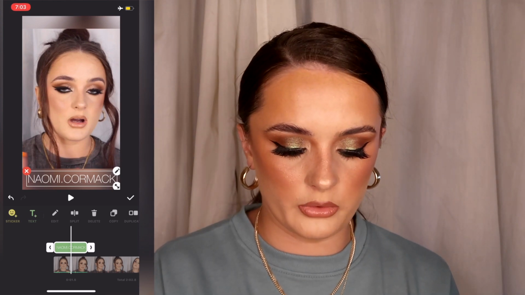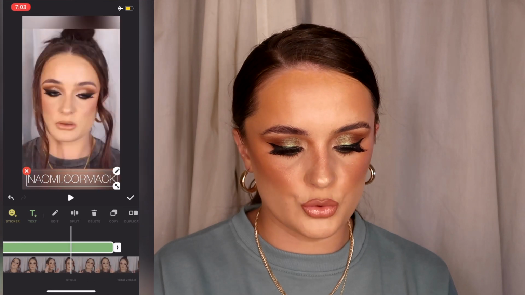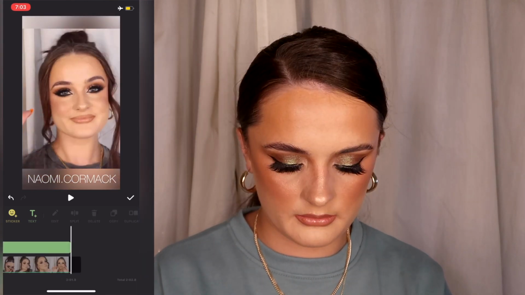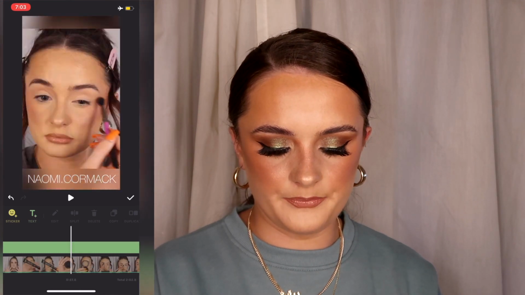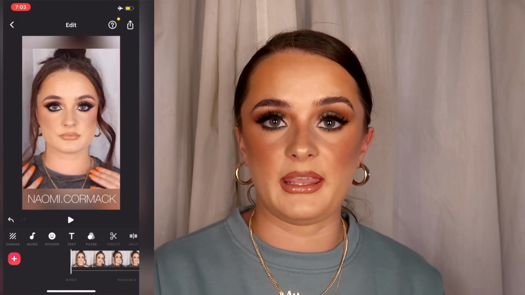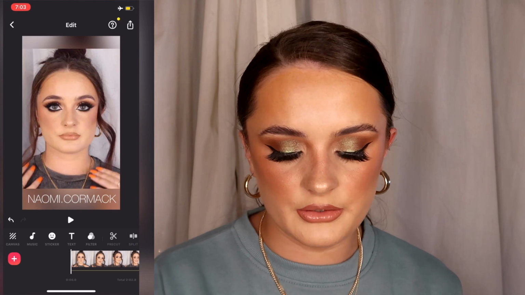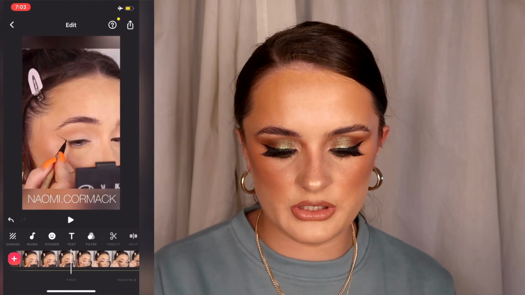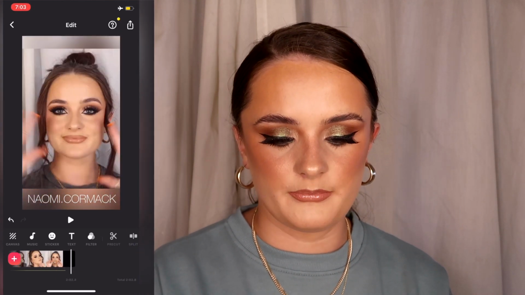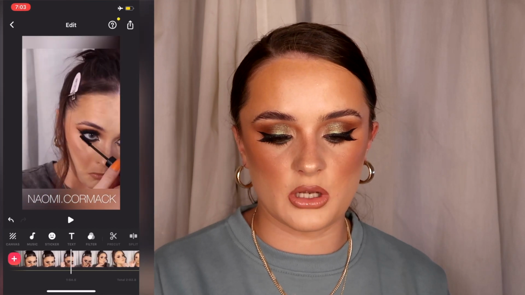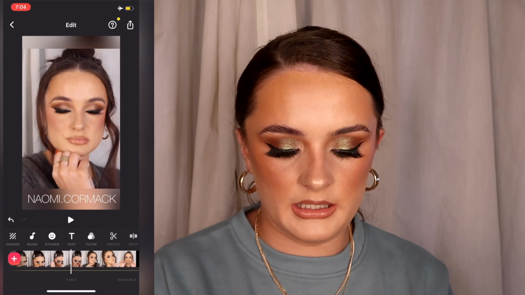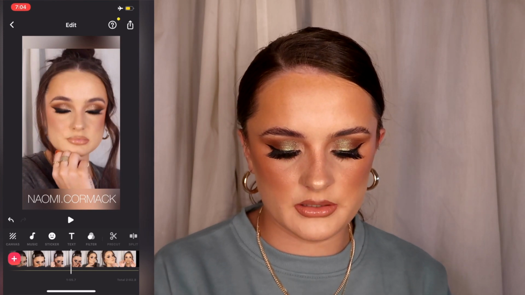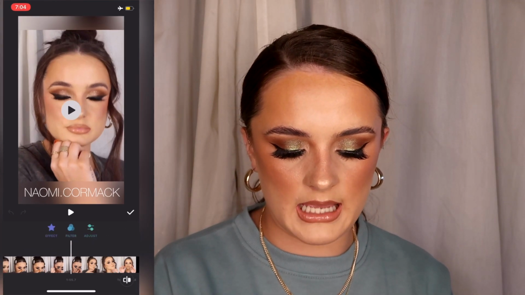So what you do is you just pull it all the way to the end of here. And yeah, so if you actually want to use InShot, it's actually amazing for putting effects on your stuff. So what I like to do is usually at the end when I'm finished and I want to show off doing all my poses and stuff, I use this effect. So you go into filter and then you go into effect and the glitch.